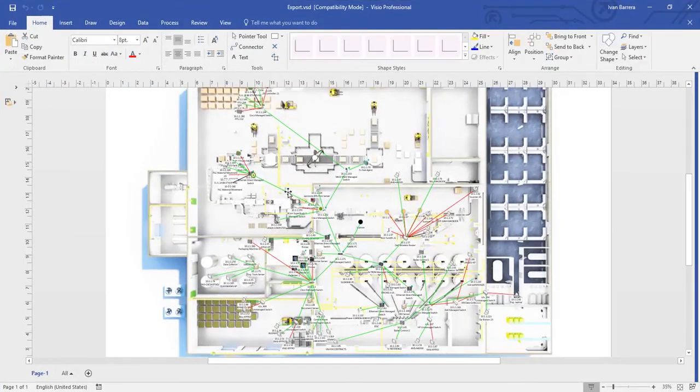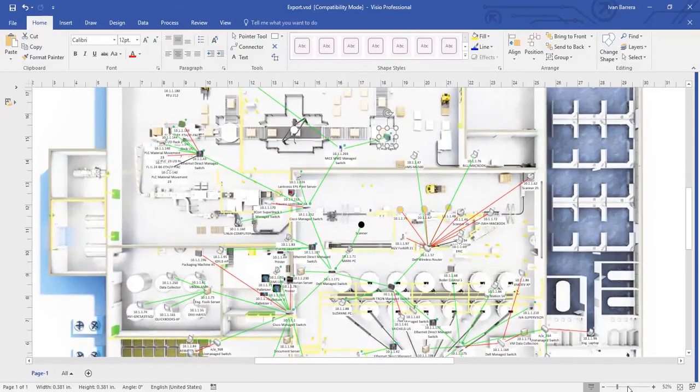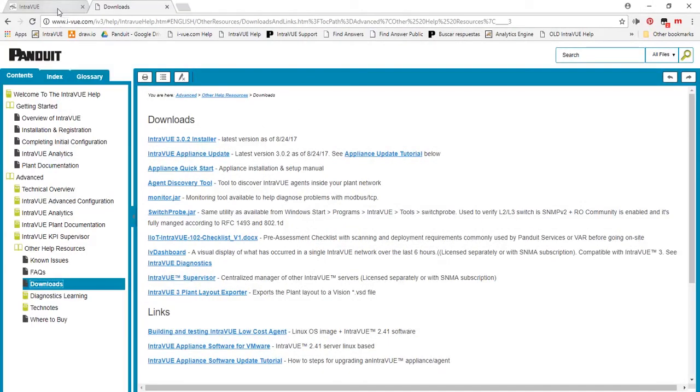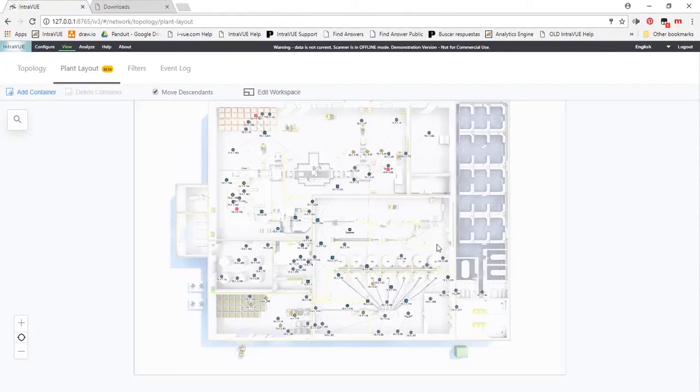It has the lines bolder. You can move around devices. It will work like the plant layout, and then you can zoom in, and this makes your background look even bolder and nicer, with the connection lines and the devices arranged according to your layout. So that's pretty neat. I just wanted to get this export across as well, and this tool is very useful for when you want to have control of the locations of your devices.